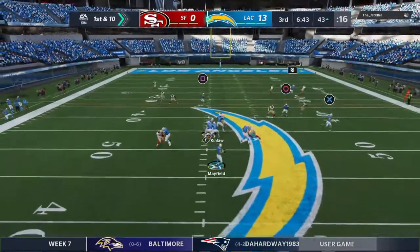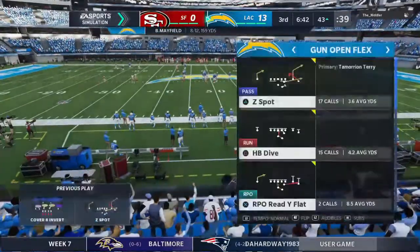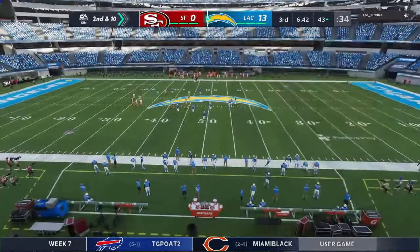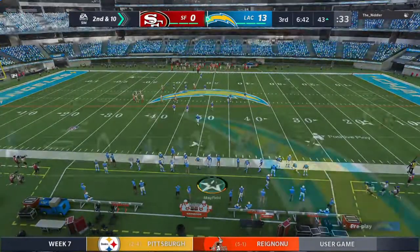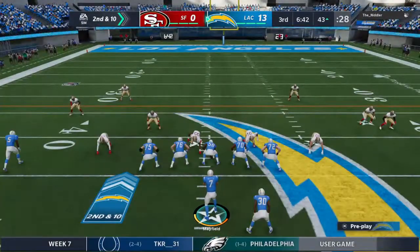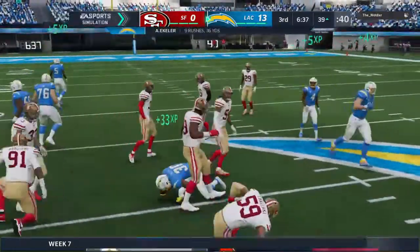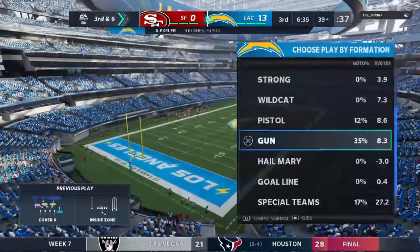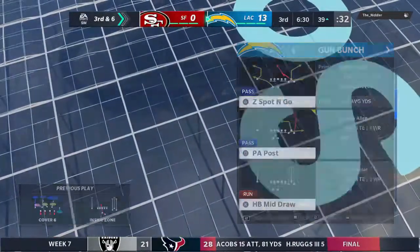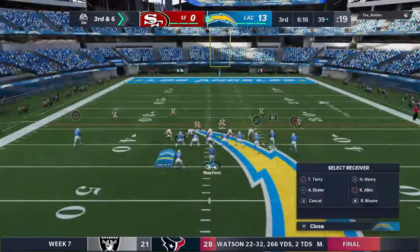A 1st down throw from Mayfield. Incomplete. A turnover would have really helped there. Almost intercepted. Instead, it's just 2nd down. I think he's got to be careful not to force anything into coverage right there. There weren't really any throwing lanes. But the best part for him, he's got 2nd and 3rd down to fall back on. 4 yards the gain, and it'll bring up a 3rd down. But that call makes sense because they've been throwing it well on this drive, and once again they show passing formation, showing the shotgun. Then they ran out of it. That's a nice play by them defensively, though, to hold it to a short gain.